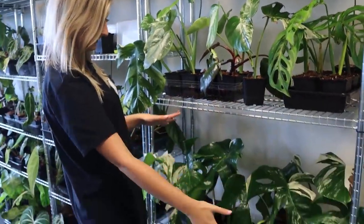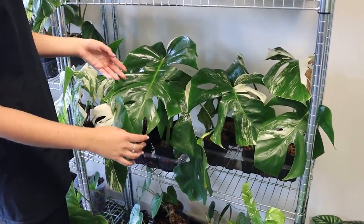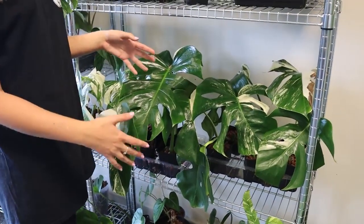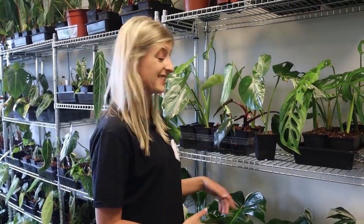Now, you may notice here a large amount of variegated Monstera cuttings that I took a while ago. A few of you might know that this still ain't it, because I actually have quite a few in my flat still that I know a few of you will have seen in the backdrop to my recent videos, because I changed where I film. So this isn't even all of that.